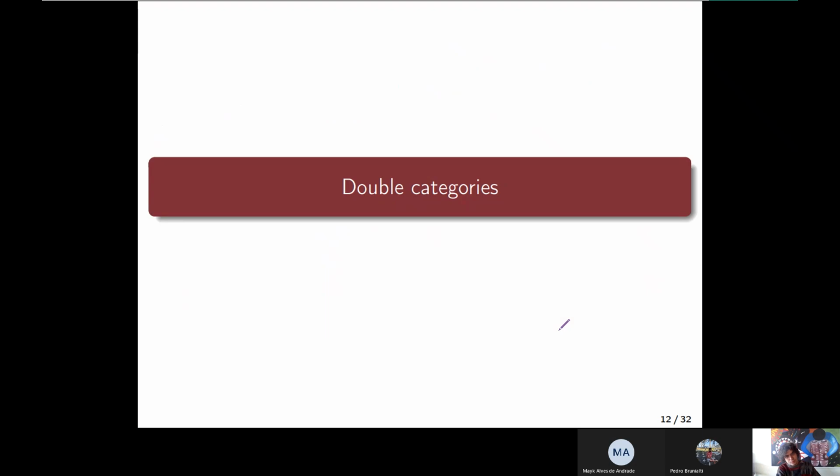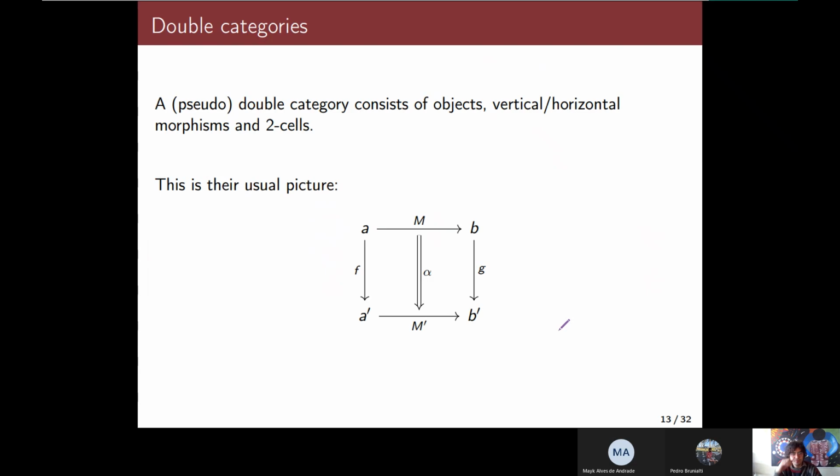but not so much. Okay, so a few definitions are in order for double categories. As I said, a double category has objects, vertical morphisms, horizontal morphisms, and squares of this shape. So a square will have a domain, a horizontal morphism. The definitions are hard to write, so there is an equivalent definition. This will be almost true because of the pseudo word here.